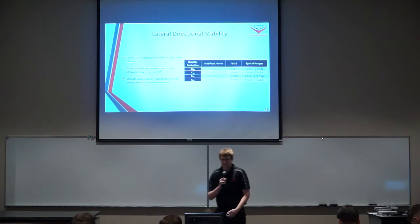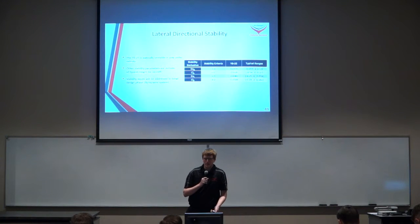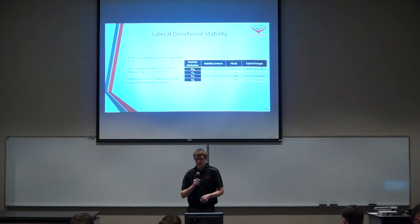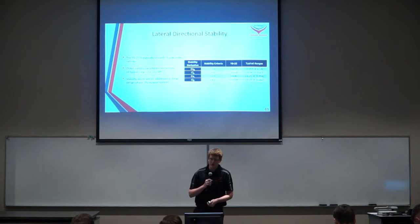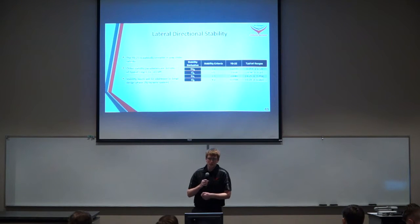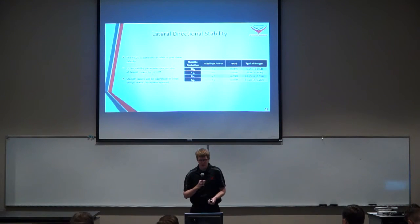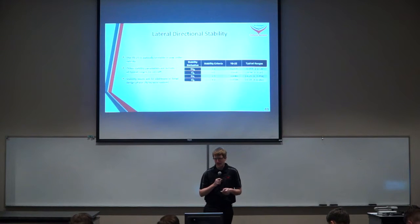Thank you, Rian. In terms of our lateral directional stability, the YB-25 is unstable in yaw under side slip. The other three stability parameters within these directions are stable, however, they are outside of the respective ranges for a typical aircraft. This is understandable because we are using a blended wing body where this can happen. Any stability issues that this plane will have will be addressed in the detailed design phase of this aircraft, where we will introduce a full fly-by-wire system to handle any kind of stability issues.